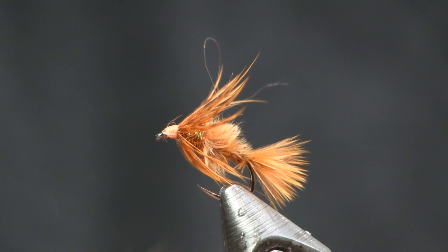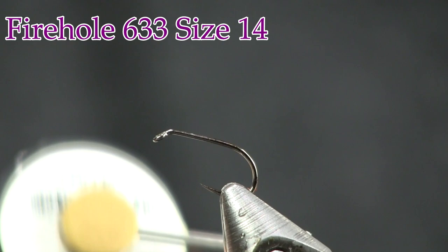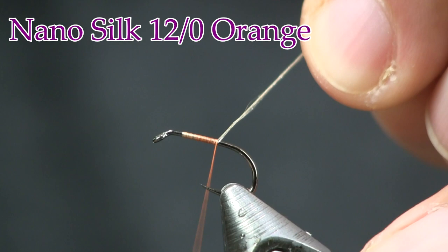For a hook, I'm using a Firehole 633. This is a size 14. For a thread, we're using some Semperfly Nano Silk. This is 12-aught orange. And I'm just going to start it on the middle there and wrap back over itself to lock it into place. And then we're going to cut our tag end off.